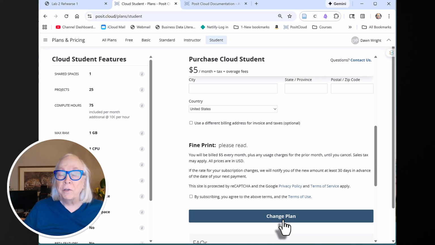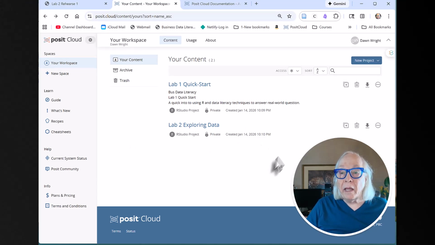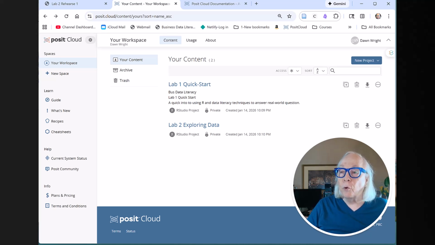Monitor those hours. And if you're getting close, say you're working on Lab 2 or Lab 3, and you get the notice, they'll usually give you a heads up about 5 hours or 2 hours before you run out of time. You'll need to export your workspace, so you can get it down to RStudio Desktop, if that's the route you're going. If you're going to go to the Plus student plan, then you don't have to do this.